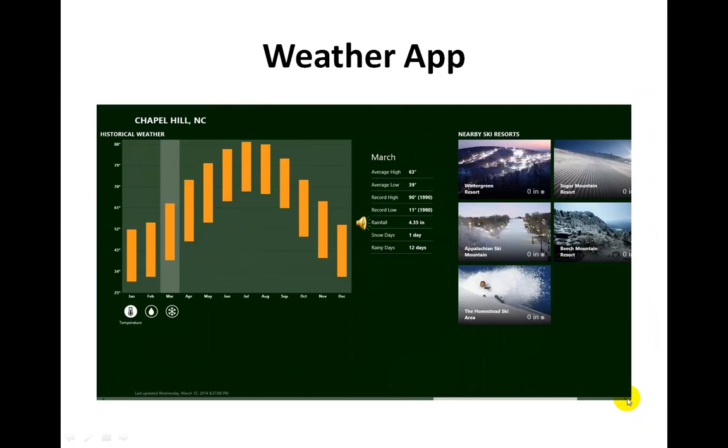If you click even further to the right of the screen, it gives you historical weather. So it tells you what the average temperature is in March, or how much snow you get, or precipitation. It's pretty neat.